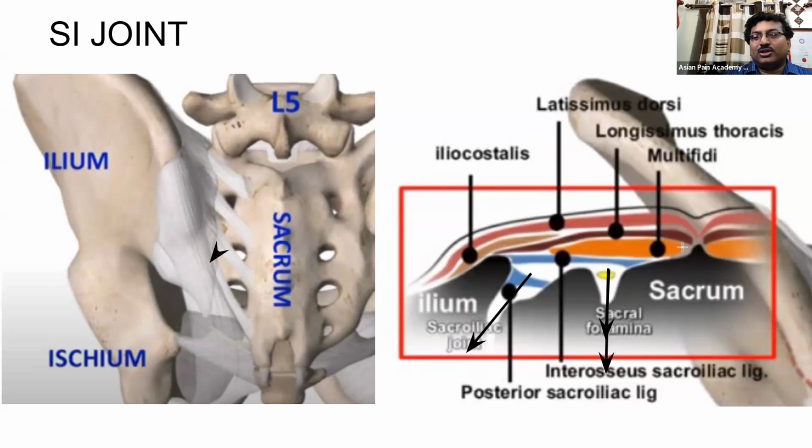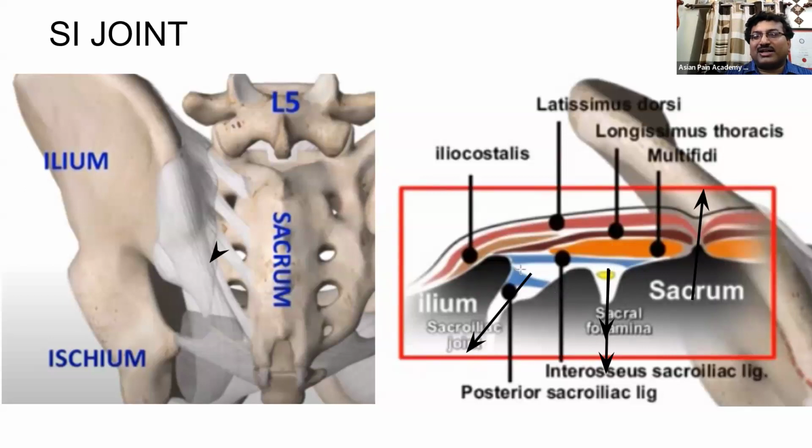Then we'll have the posterior portion of the sacrum, and this portion is actually the spine. So we'll have all these areas as a bony margin, and you have to identify this bony margin. Remember, someone asked this question: is getting the S2 foramina essential? S2 foramina is essential for identifying the anatomy, but getting the S2 foramina at the time of injection is not necessary. But you should know where the S2 foramina is. You should examine this portion and then do the procedure.